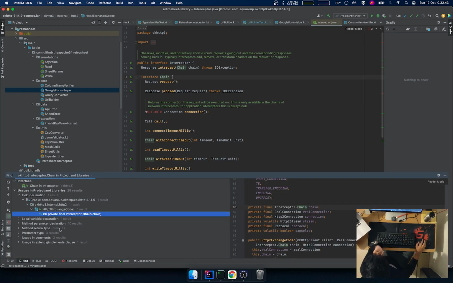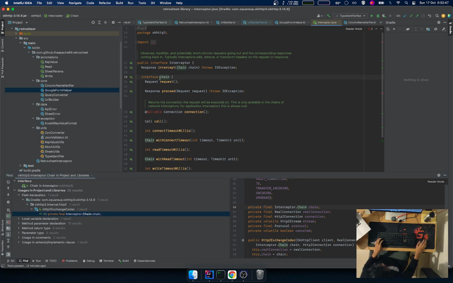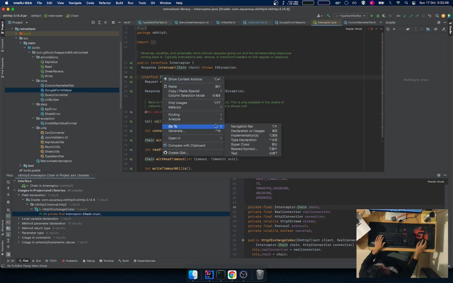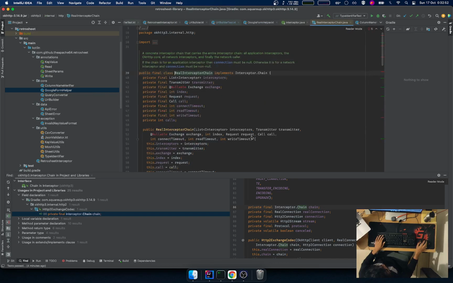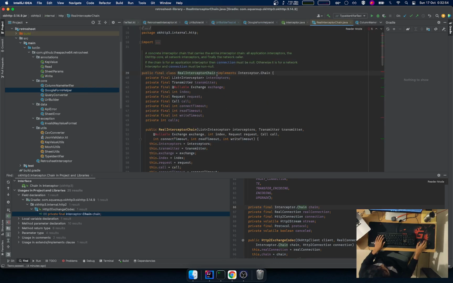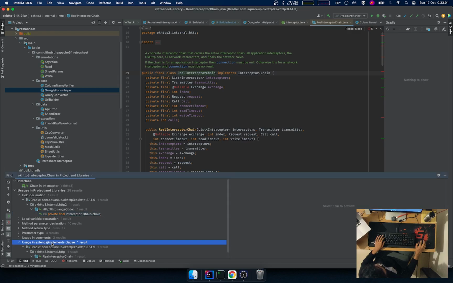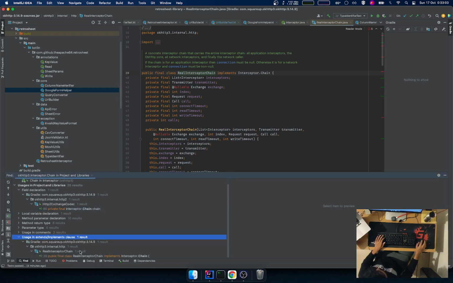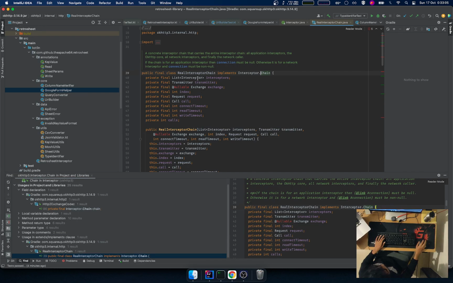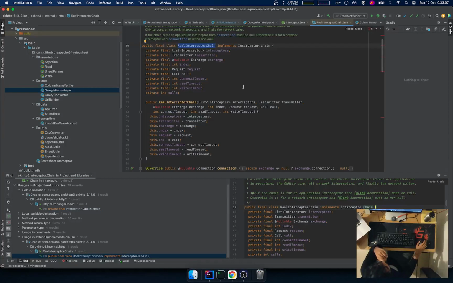Where is this method? How do I find the implementation? Go to implementation. Okay, real interceptor chain, the declaration, the return type error, okay. This is the real interceptor chain. Get new interceptors, transmitter, exchange, index. What is this index?